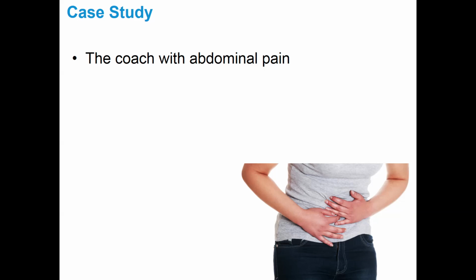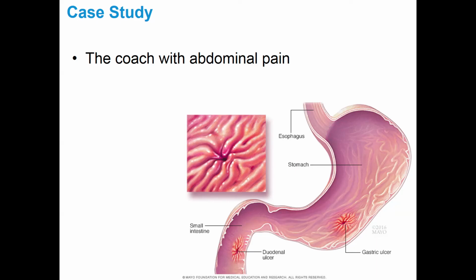The pain gets worse when he drinks alcohol or when he doesn't eat for a long time, and fatty foods tend to give him really severe heartburn, and he's generally nauseous. So what could this coach have going on given that constellation of symptoms? Typically people guess this one pretty quick, and the answer is a peptic ulcer or gastric ulcer.